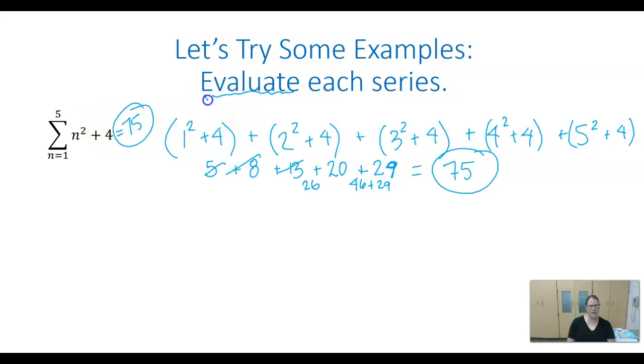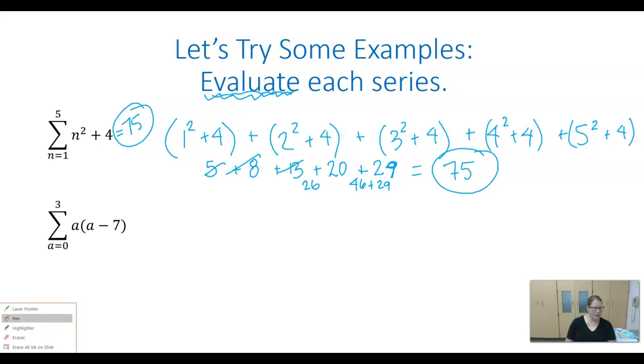So just make sure you're paying attention. Is it asking you to evaluate it or just write it out as a sum? Okay? On the ones where we evaluate, we have to do one more step. Okay? Here's a second example. Notice here we have two a's in our equation. We have a times a plus 7, or a minus 7.